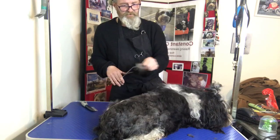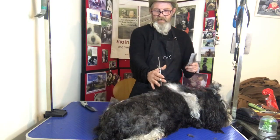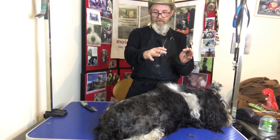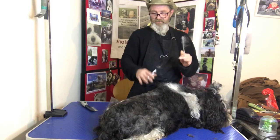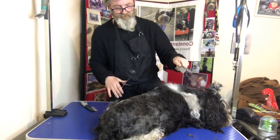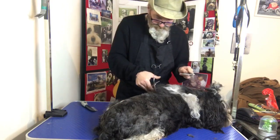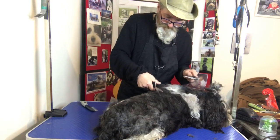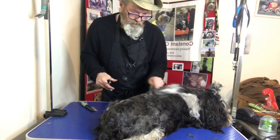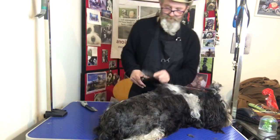So what I'm doing here is I'm pulling all the hairs. I'm just combing it. I want to get a line, so when he's standing up, I can start to see the shape of the line, and then from there, just start to fashion it. Take it down bit by bit, bit by bit. That's why I think it's going to be a lot longer job than just a week, because I want to do it nice.